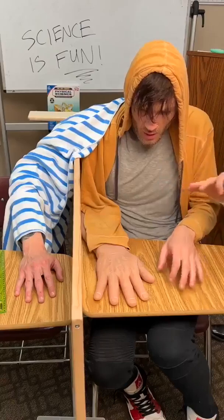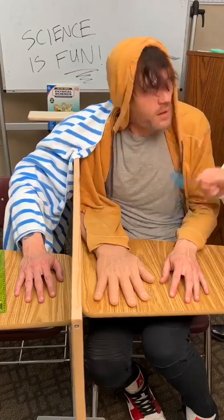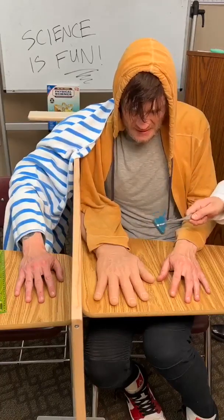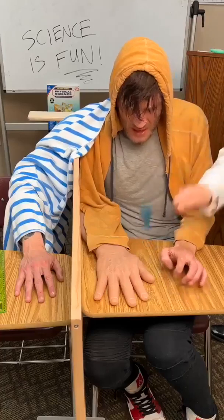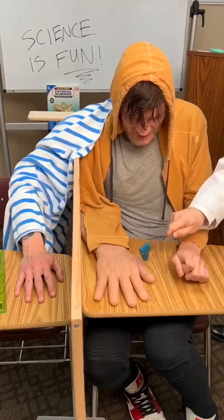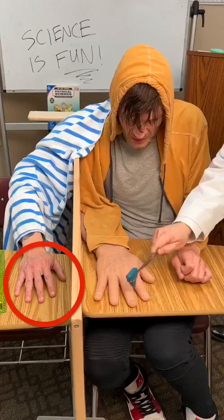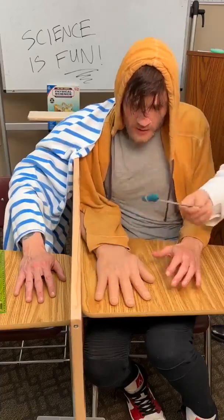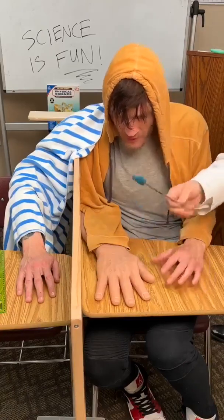We're going to do a little test now. This is all in your mind, retraining your brain to feel sensations. Your brain is thinking that it's feeling, so even if it gets a little what would be considered painful, I will not be harming you — because of course I'm not actually hitting your right arm. But your brain really believes that this is your right hand. Okay, I'll start lightly. Feel that on the front? Oh whoa — I'm totally feeling it in this hand! It just — oh! This is so strange.